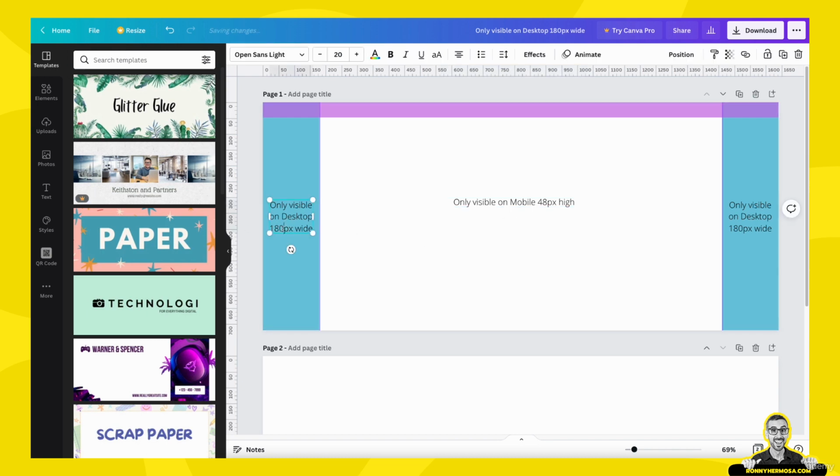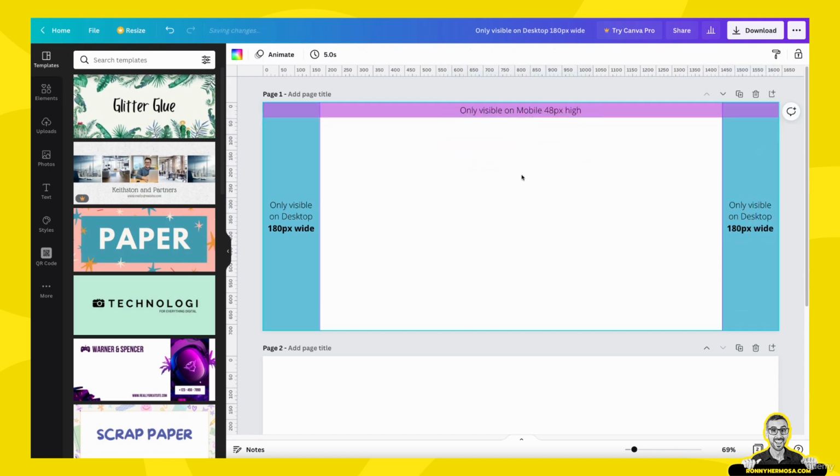Great, maybe I can bold the dimensions so it's easier to see. So for that, I'm just selecting that part of the text and pressing Command B for bold. Yeah, I'm a big fan of the keyboard shortcuts. So again, selecting 48 pixels high, and then Command B or Control B to bold things.